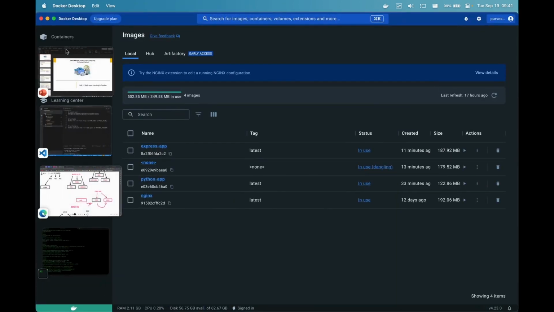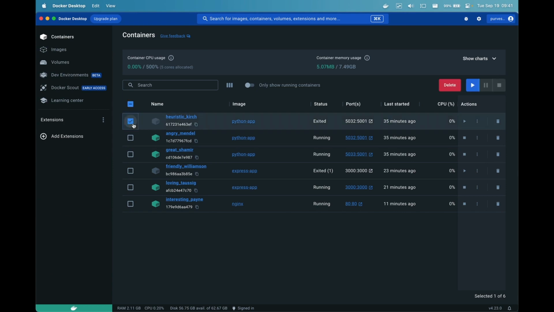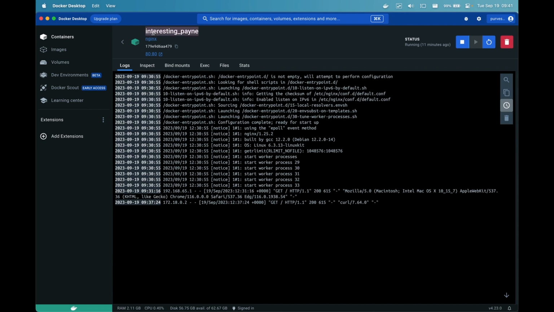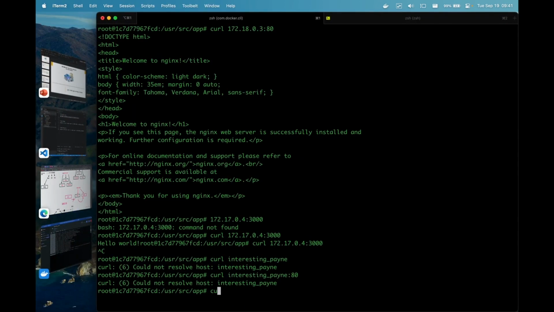So these are 4 containers, I'll just delete these 2. But sometimes it happens. It is happening right now, but it worked earlier, not sure why.